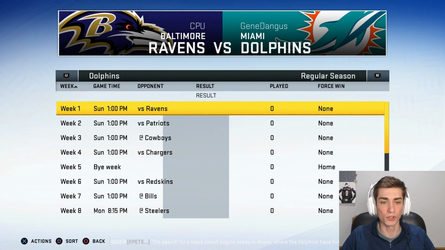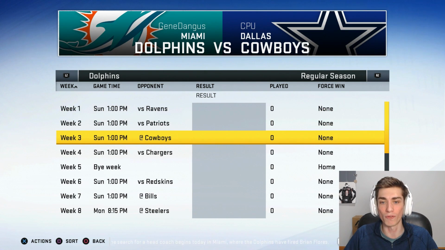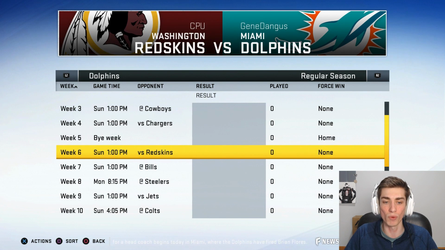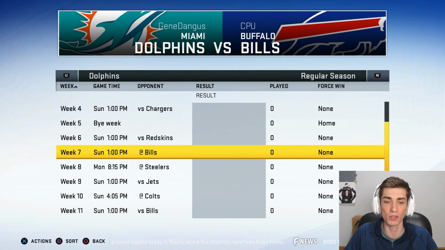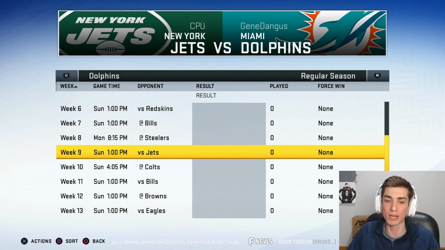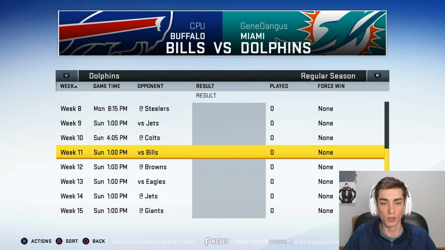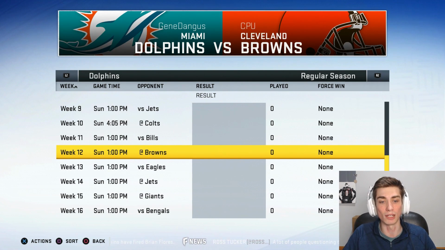And then in the regular season, we've got the Ravens at home, Patriots at home, go on the road to face the Cowboys in Week 3, Chargers in Week 4, Redskins in Week 6, going back on the road for a quick stint against the Bills, and then Steelers in Week 8, Jets in Week 9 back home before going to Indianapolis to play the Colts, versus the Bills at home in a nice divisional matchup there in Week 11, before going into Cleveland to face the new-look Browns. That's going to be a really tough game.